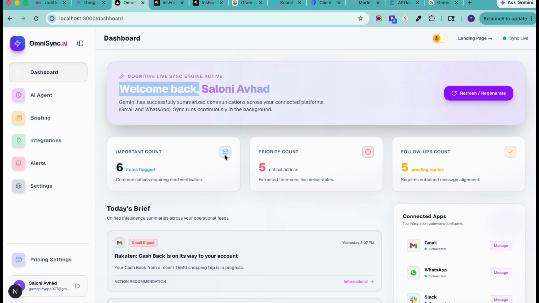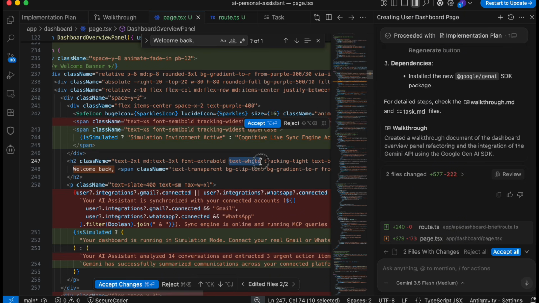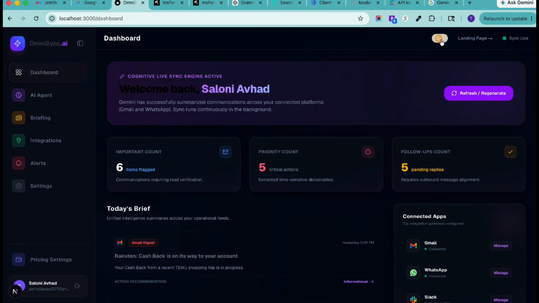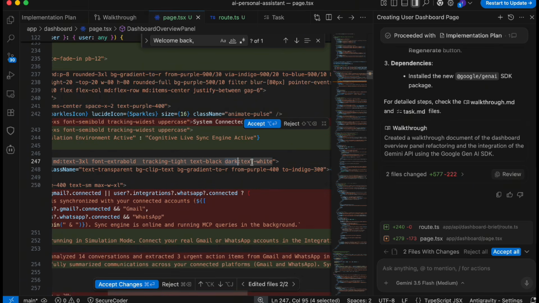So let's save this, and for some reason it's not changing. Oh, over here it's still showing text white, and now it's good. So on dark mode, we need to change this to white.